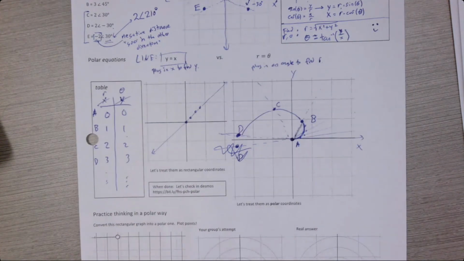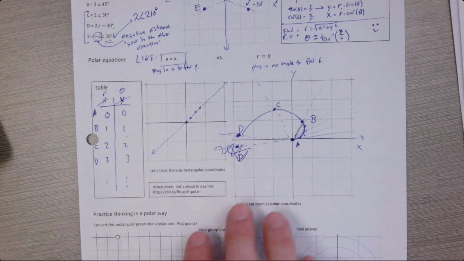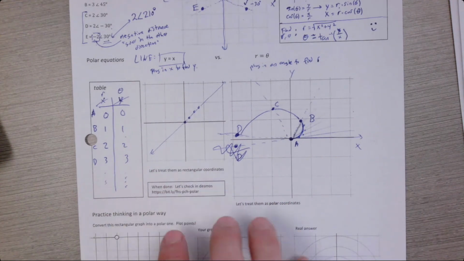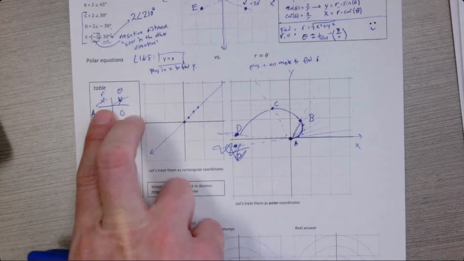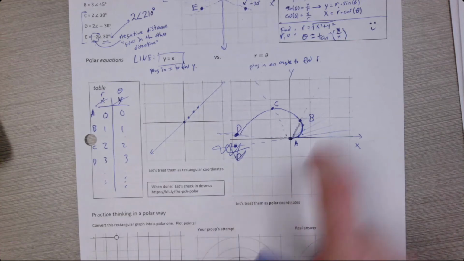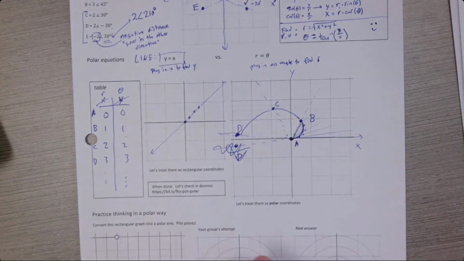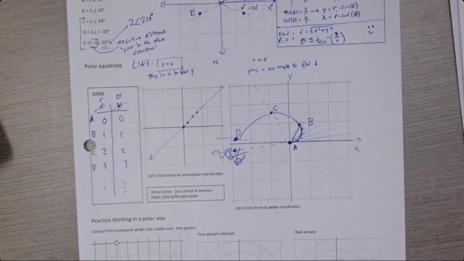A big thing that I want you to take away here is thinking about it very conceptually. When I taught calculus and all the pre-calc students got there and it came time to do polar stuff, the way they thought about every single polar equation was they mindlessly plotted a bunch of points and then tried to connect them, sometimes rightly, sometimes wrongly. I want to emphasize that there is a more natural way of thinking about them. You don't have to just robotically plot points. You can think about it.